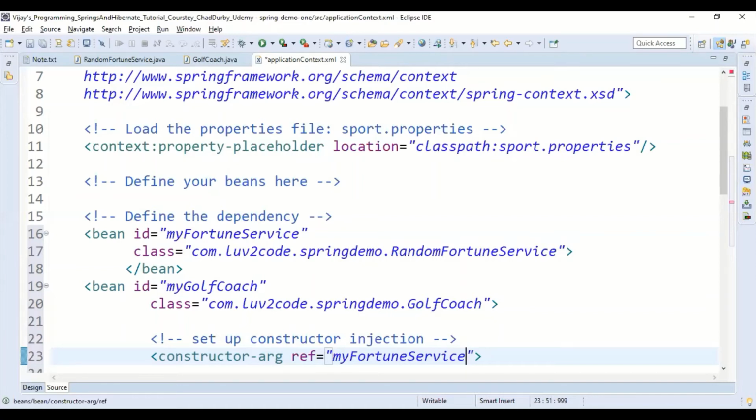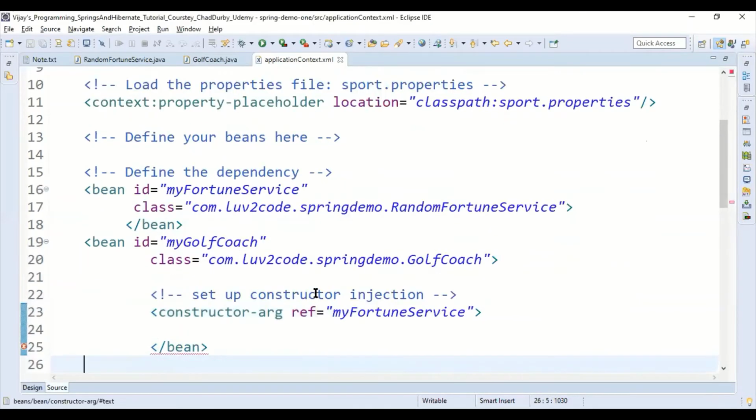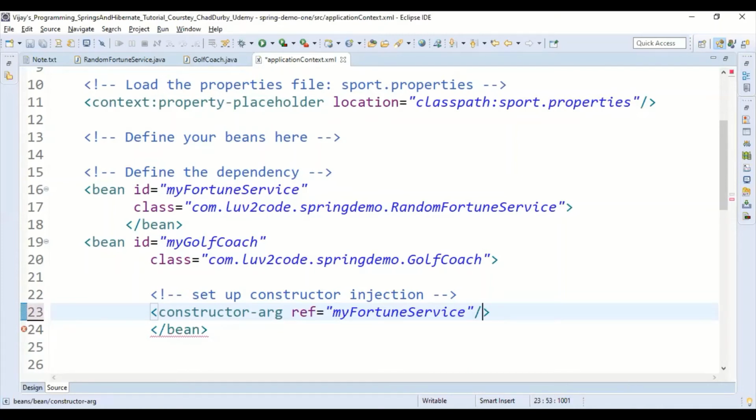Then we are closing the bean here, and we are still getting the red mark because we need to close this element. We can close it by just using a forward slash. So the red mark is gone.